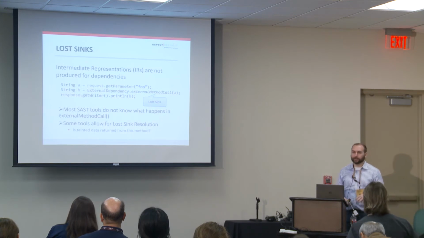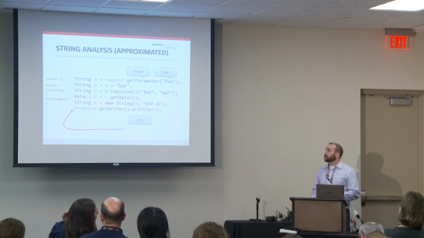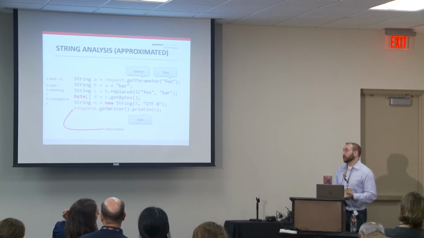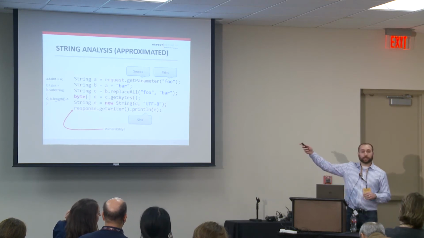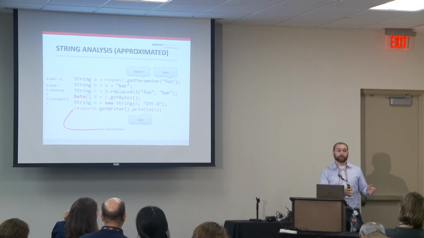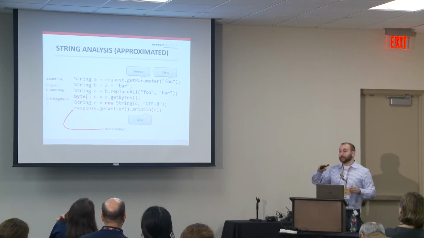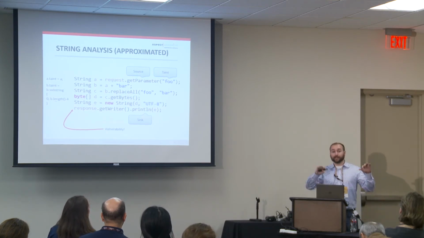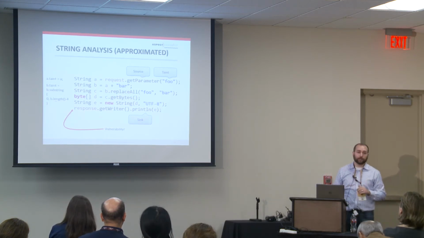Most tools are not very good at that, though. That's pretty advanced. But in that case, what is the exact potential? Well, it could still be reflected cross-site scripting. If you take something from a user, which is then either concatenated or modified in some way, but the original data, say I pass in 10 characters and then a script tag to do something malicious, and then another 10 characters, maybe the first and last 10 characters will be modified, but my original attack is still going to come out.